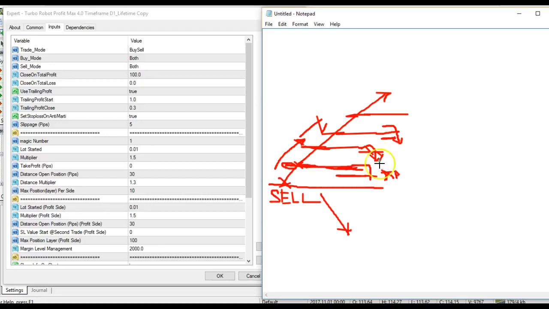All right, so make sure to calculate properly how many lot sizes you already have here, and then you continue with the TP. But by the way, the moment you use the multiplier, you can check our manual.